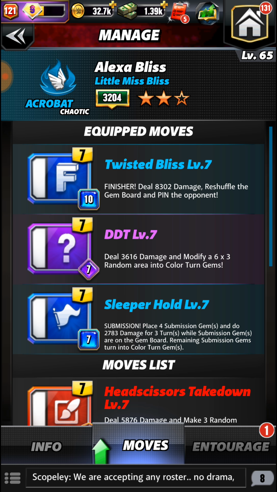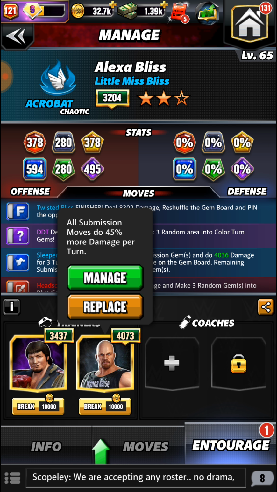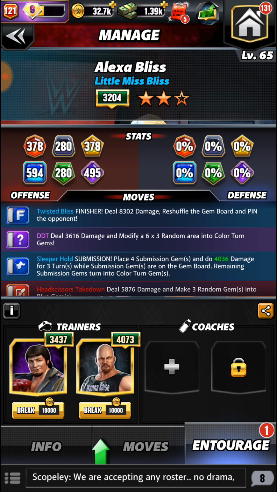Now for the trainers, it's interesting. I have Jerry the King Lawler to get the blues up early. And I have Stone Cold Steve Austin to add 45% more damage per submission turn. So instead of being 2,700, it's actually 4,000 per turn. Because when I start the match, only one blue move is needed and the submission move is ready to go. So that's how I'm running her. If anybody else got a better way, let me know how you guys are running her. If you have Alexa Bliss, you should have, because she was free actually. So let's get into it.